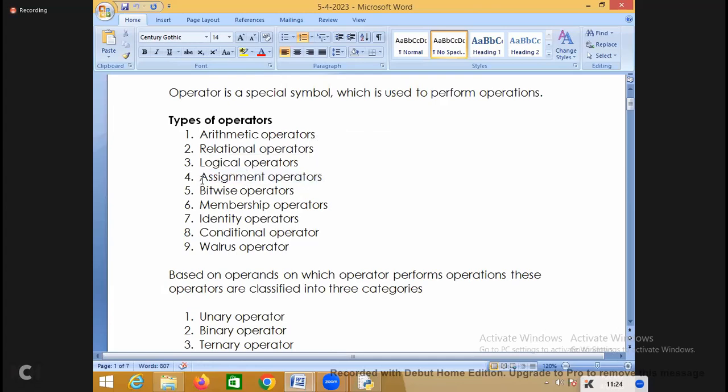But for knowing assignment operators, let me tell you about bitwise operators, membership operators, and identity operators, because assignment operators also use these operators. So let me tell you these first, and then we'll come back to assignment.